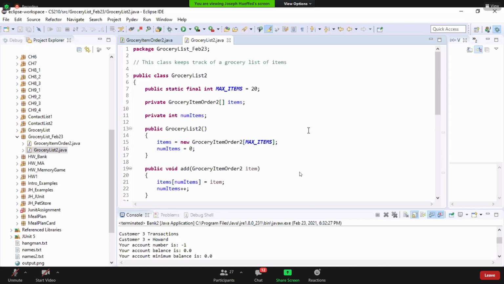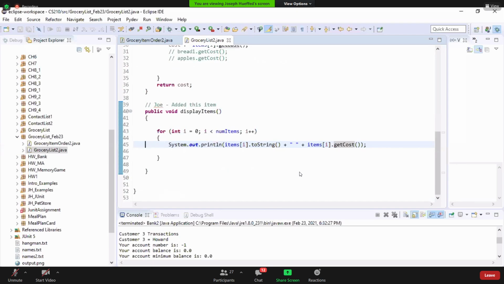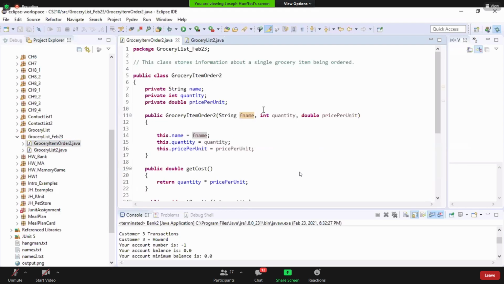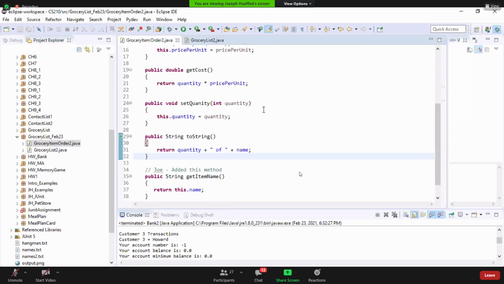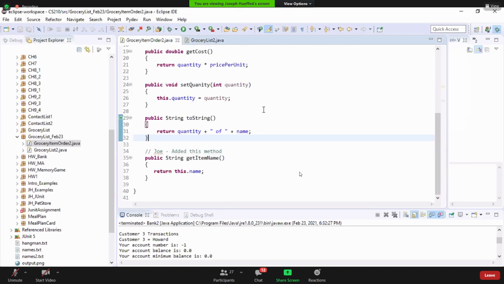Okay, so any questions before we start writing the main method? Yes, real quick. Can we go back to item order? Can we go down now? Wait, no, I think it was grocery list.